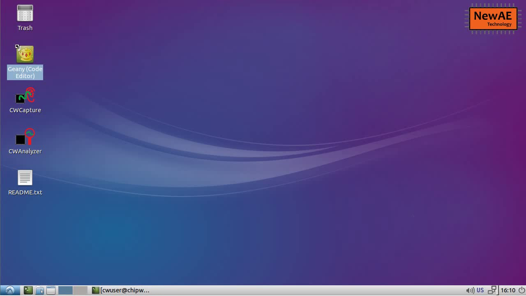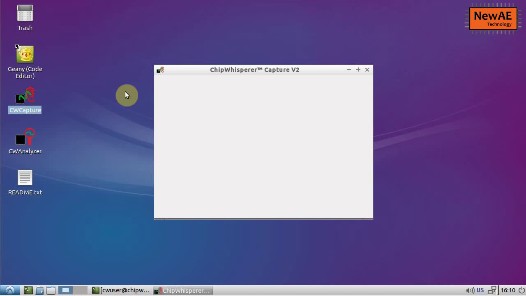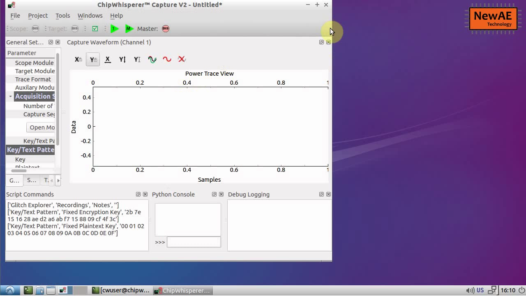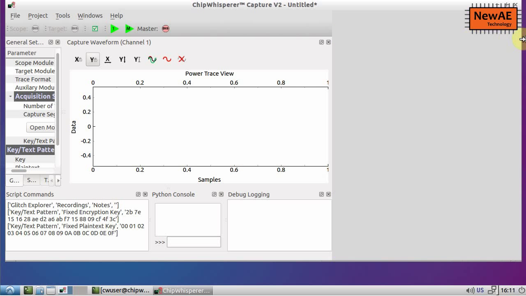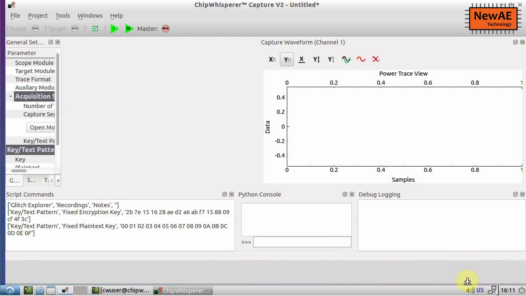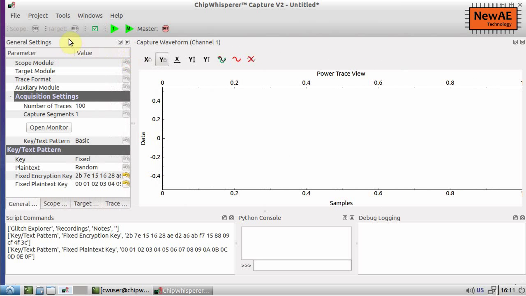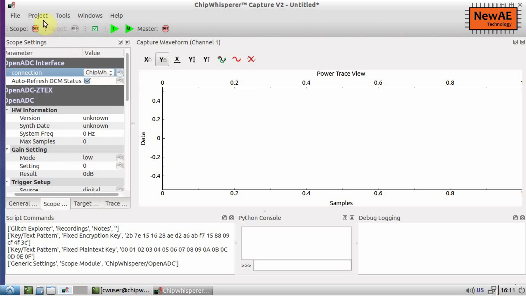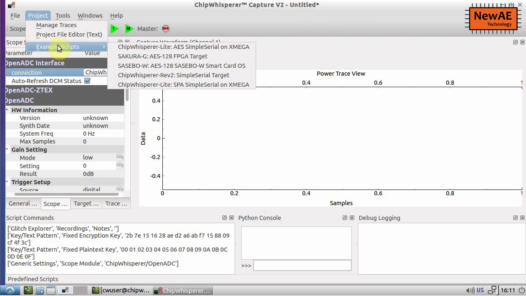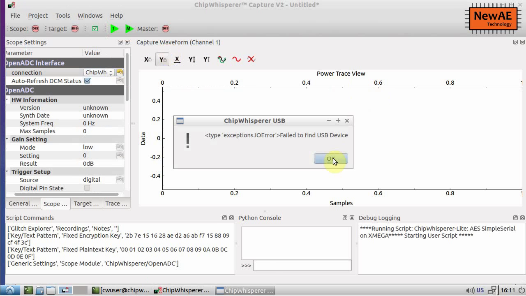All right, easy enough. The next thing we need to do is get some basic communications up and program the XMega device, or AVR if you're using something else. This tutorial will be written as if you're using the XMega. You can make some adjustments pretty easily if you want to use the Arduino. So open ChipWhisperer Capture. In the previous tutorials, you would manually select ChipWhisperer Lite and hit connect. An easy way to get started is we're just going to choose a similar-ish script. So I'm going to use the simple serial on XMega, even though we're not doing XMega.